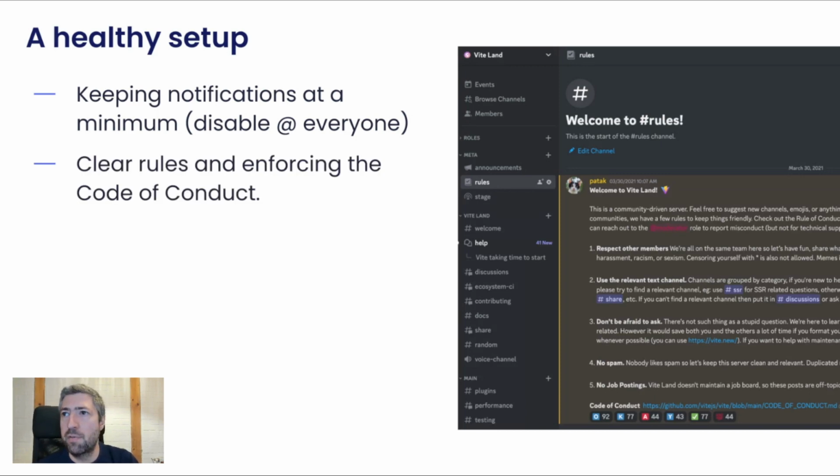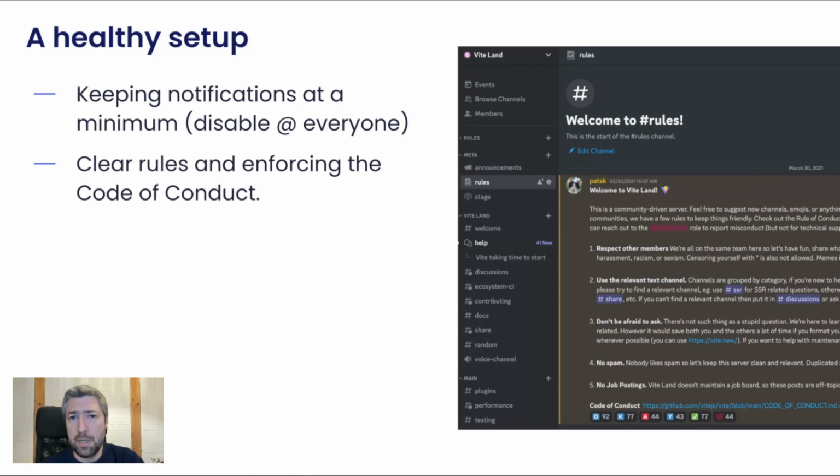And it is important to have clear rules and enforce a code of conduct. These communities are global and they are very diverse. And if you don't have proper moderation, and a moderation team that hopefully will emerge from the community that you're building, it will be really hairy. So for example, we have rules channels with really clear rules, trying to set the tone, and a link to the full code of conduct. They are very good templates that you can use for your own projects.